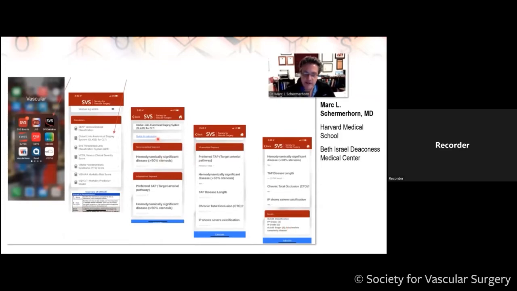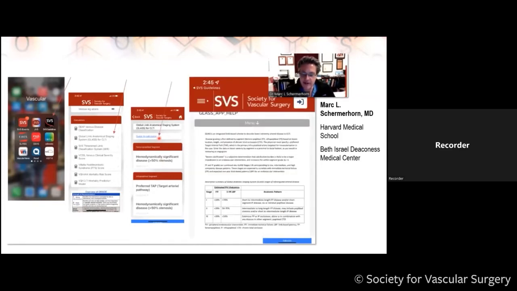And then if you go back and up and click on the guide to the calculator, it'll pull up this, which shows what the expert consensus estimates were for immediate treatment failure and 1-year limb-based patency based on that, which are somewhat similar to what we found in our analyses and the meta-analyses, in particular, stage 3 versus 1 or 2. And so I found this to be quite helpful in helping me select therapy for my patients, and I think that you'll all find it useful too.